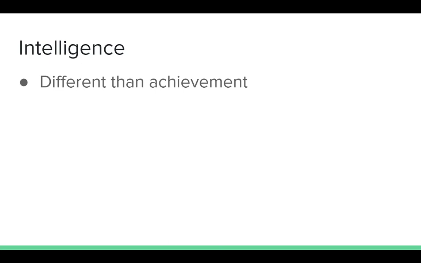So achievement is that which is attained by one's efforts, and it's presumed to be made possible by one's abilities. So it's what a child has learned. It's their skills and their knowledge that's based on experience. So achievement tests measure what has been learned. Intelligence is much harder to define. It's usually perceived as an underlying competence and the ability to learn. So intelligence equals competence, achievement equals performance.